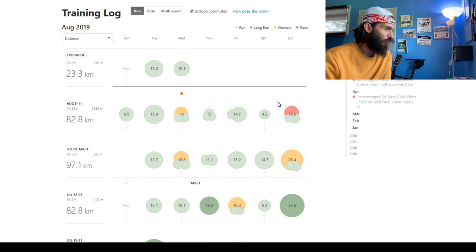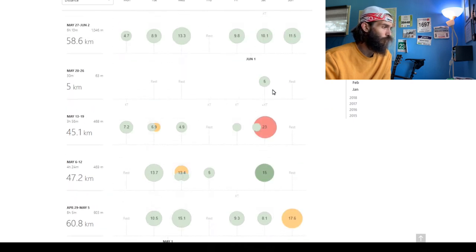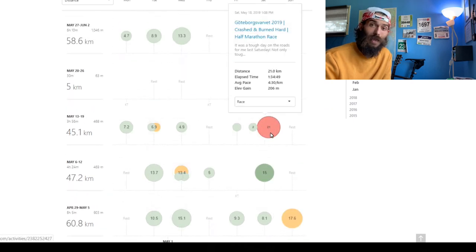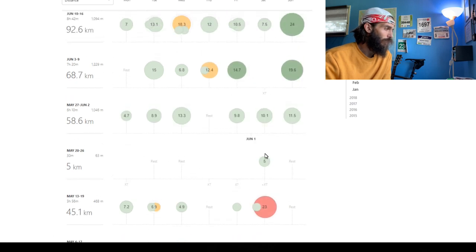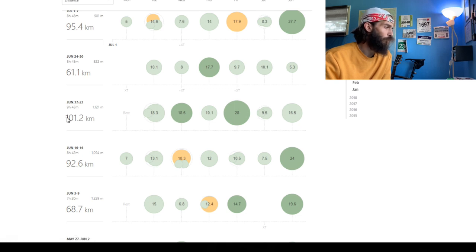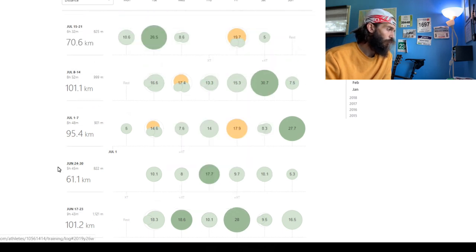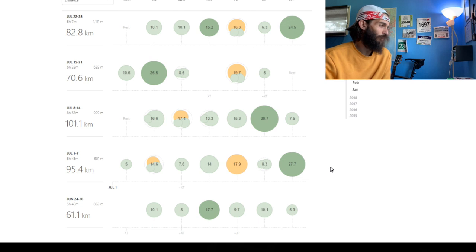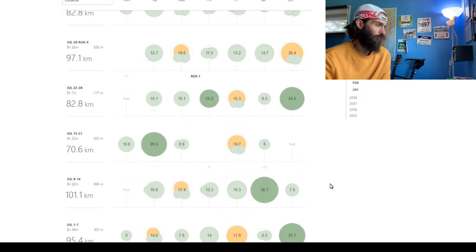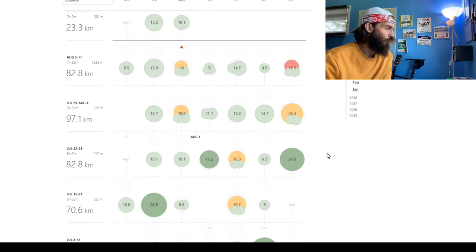If we take a quick look here in Strava, we can see that my training has been pretty consistent lately. This was my race back in May, the half marathon, then I took a rest week, then started building it, 60, 70, 90K per week, 100K per week in June, some long runs, etc. Back down a little bit and then up again, 95, 100. Generally, it's consistent, right? There's a lot of running, and a few breaks, probably because of small injuries. I've had a few niggles here and there throughout the last few weeks, but it's been all right.